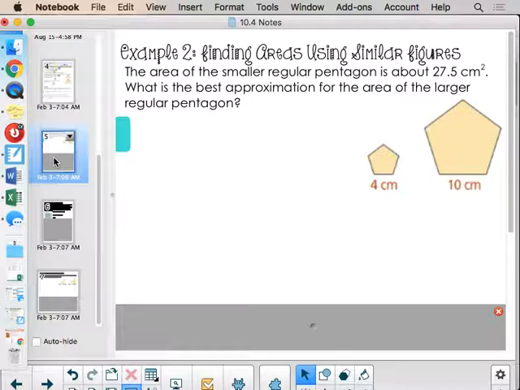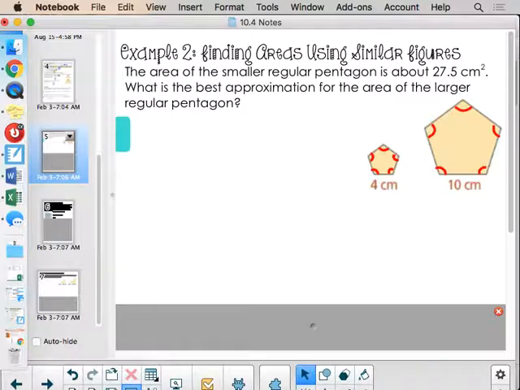Okay, first off, what do you know about regular pentagons? What does it mean to be regular, Yana? Very good. They're equiangular and they're equilateral. So what does that tell you about regular pentagons? Jimmy? They're similar. Because they have all the same angle measures, because Yana said they're equiangular, these 2 figures are going to have to be similar, okay? So we know that they are proportional to one another.